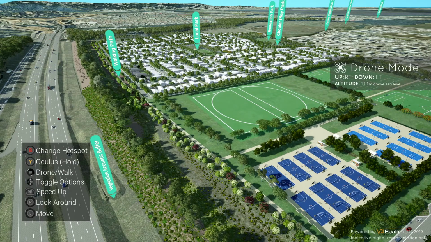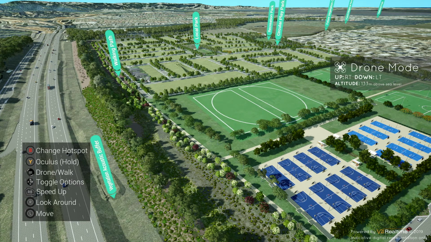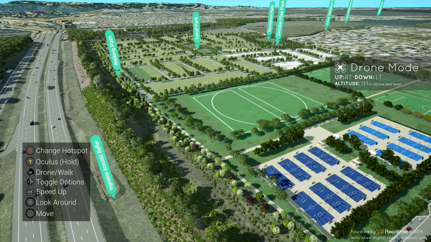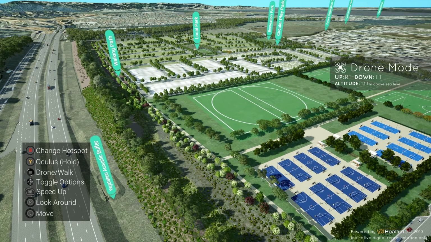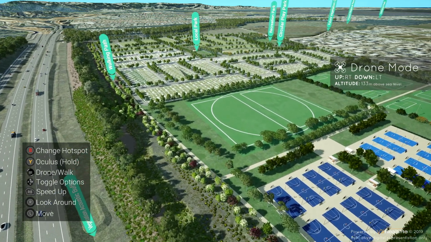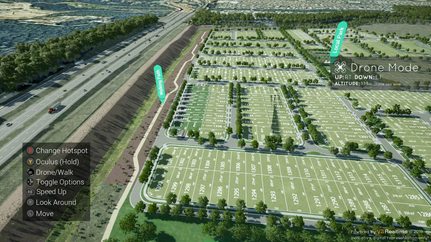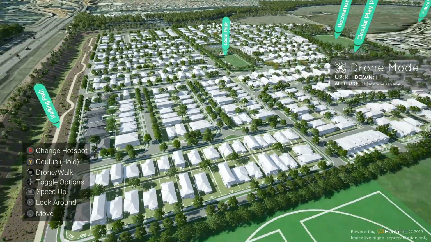To toggle various 3D options on and off, use the cross button under the left thumb. Toggling left will enable you to turn houses on and off. Toggling up will display or hide the information tags. Toggling to the right will cycle through the planting maturity options, and clicking the bottom toggle will bring up the various lot calculations. You can use these toggles together in any combination.